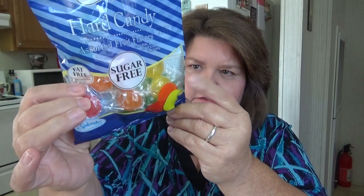I'm not diabetic. I've just been trying to cut back on my sugars, and my husband has been too, because we are getting older and we still like to have a sweet treat — we just want to get better treats for us. I know some people will say Splenda isn't good for you either, but we're going to use that instead of regular sugar. I think I've had these in the fruit flavor before. I just like to have something like that to throw in my purse for church or after eating out.